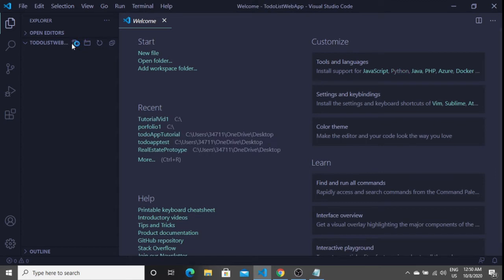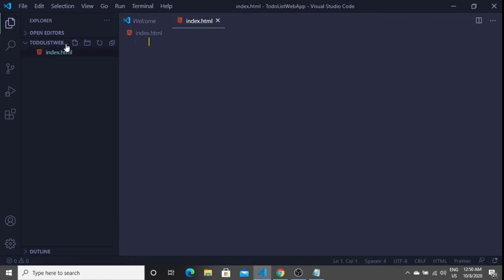And the next thing is to create our files: index.html, style.css, and main.js.